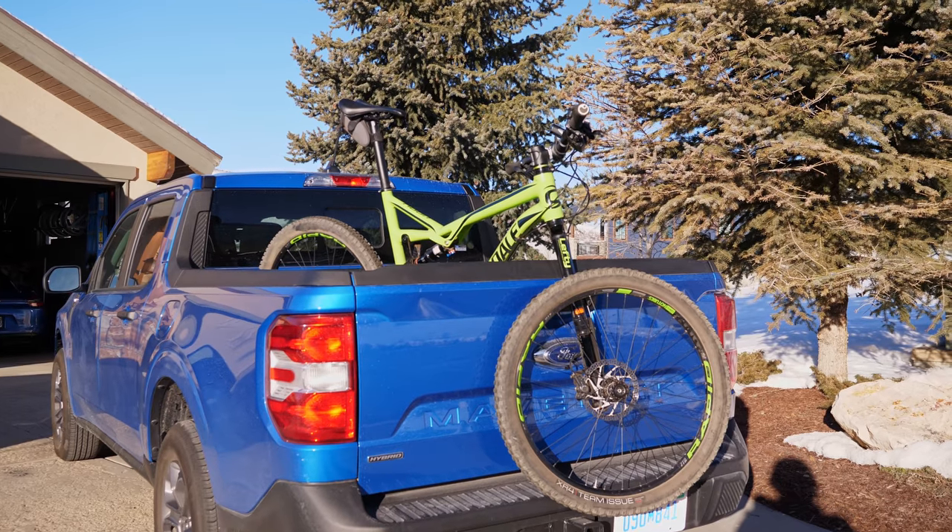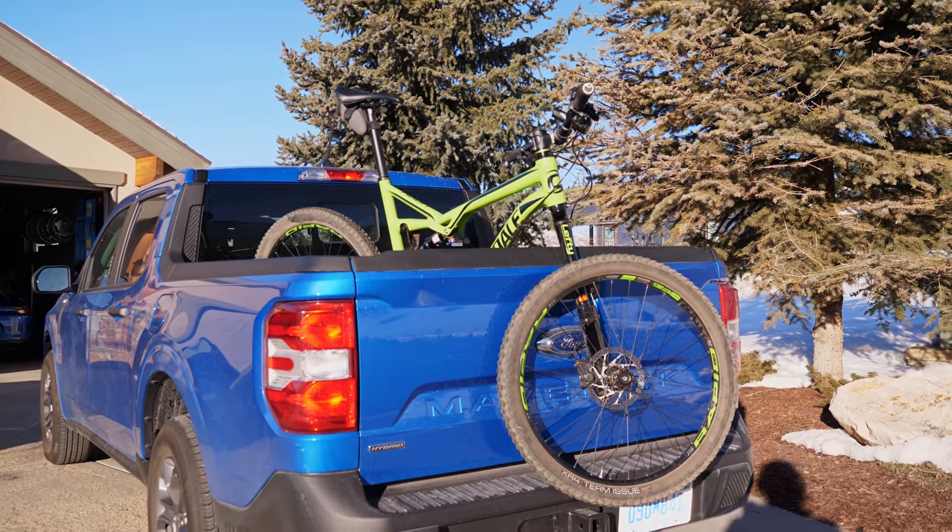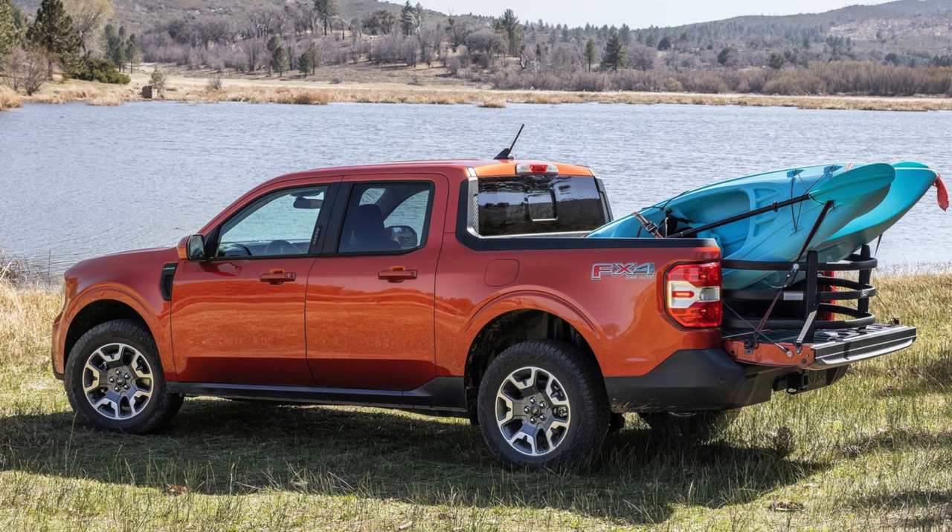This is your fun, dirty activity car. There are three configurations: the hybrid drivetrain front-wheel drive, the 2.0-liter turbo front-wheel drive, or the 2.0-liter turbo all-wheel drive with the FX4 package, which makes it a little more off-road capable. Nobody's going to be lifting this and turning it into a rock crawler. You're going to tow your slightly longer camper, trailer, or a fishing boat. You'll have skis, throw wetsuits and nasty stuff in the back — and you've completely maxed out the tow capacity.